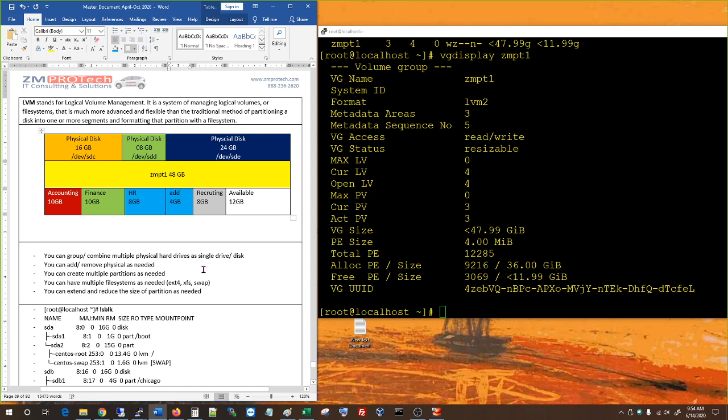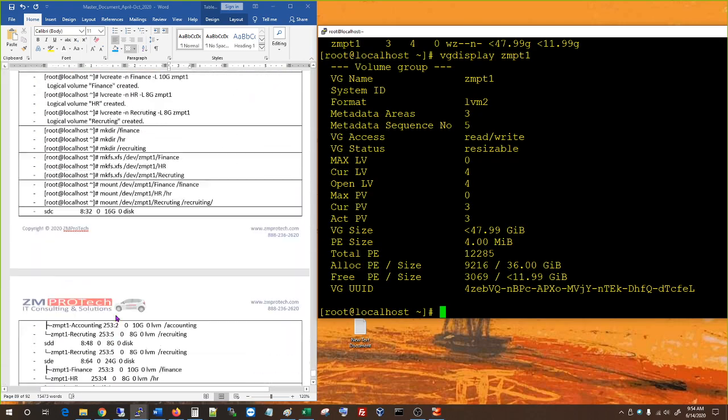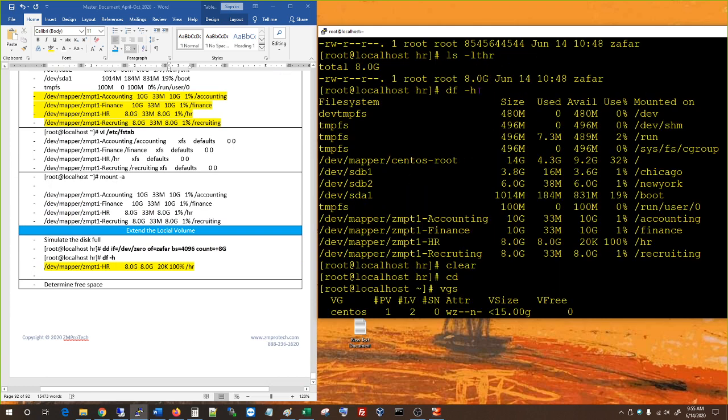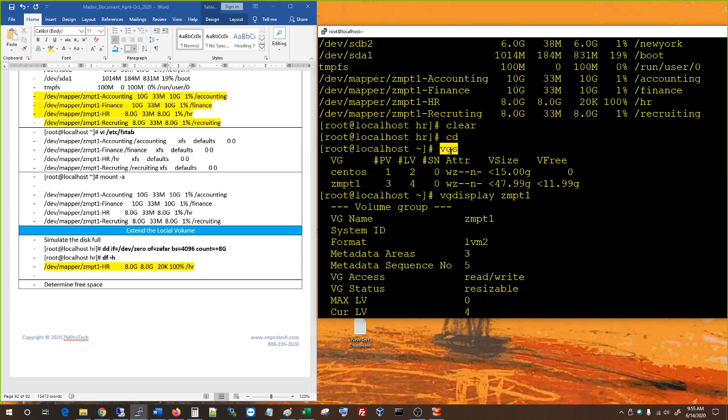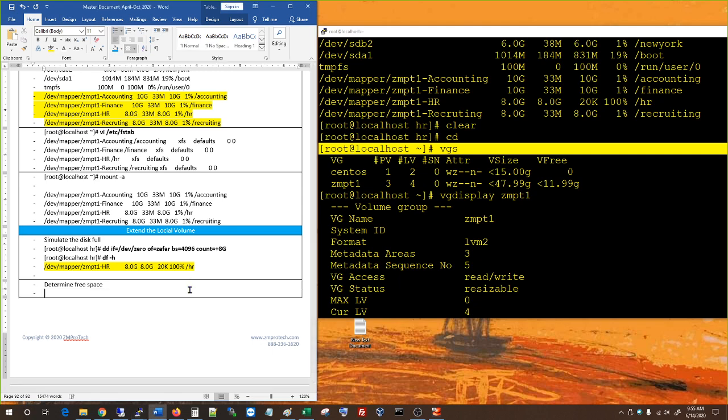So add 4 GB here, so it's going to be 12 GB. Okay, so what I'm going to do is run the commands vgdisplay and vgs.